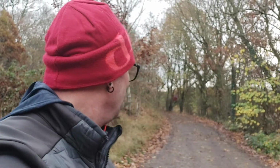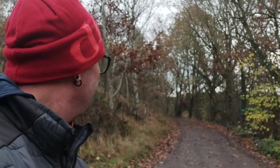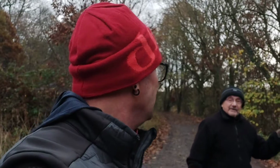Right, now we're going to go back to the church. Are we going that way? Where's that go to then? That just leads you back through the woods. Right. Well, same with that one. This is a road, isn't it? Because it's slow. Yeah, so I think that just takes you to the main road, Dad. I think we'll go back that way, and then we'll go back up to the church. Right. So we'll see you when we get up to the church.